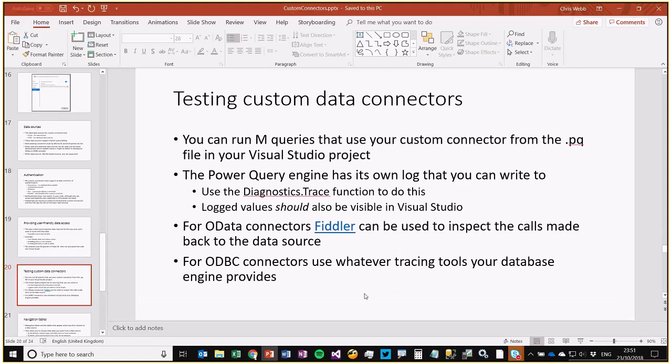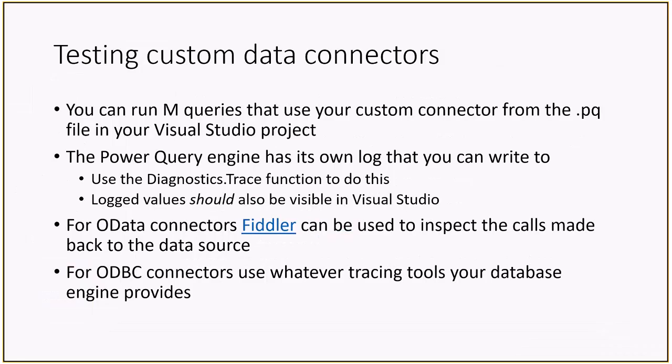We can also add some diagnostics into our custom connector. So for example, you might want to check what's going on when you're connecting to a data source. There are some tools that you can use to do this outside your custom connector. You can use, for example, Fiddler to see what's happening when you connect back to a web service, or if you're connecting back to a relational database like SQL Server, you might have Profiler or the equivalent of Profiler or extended events on those other platforms to see the queries that are being generated.